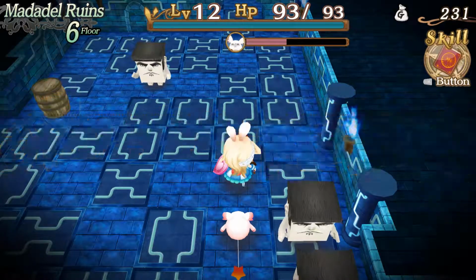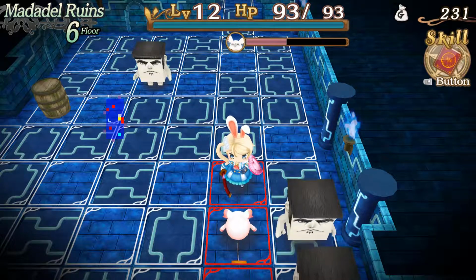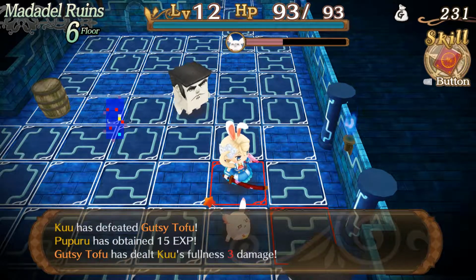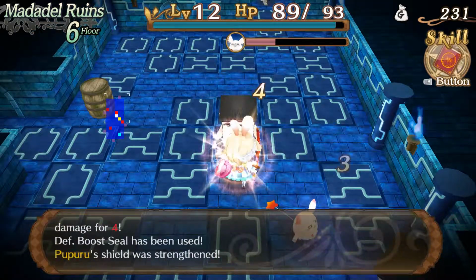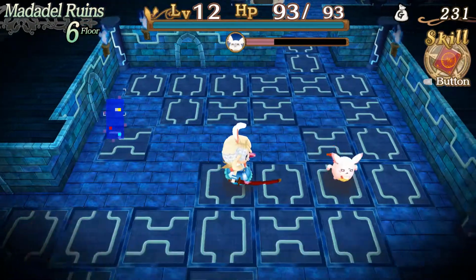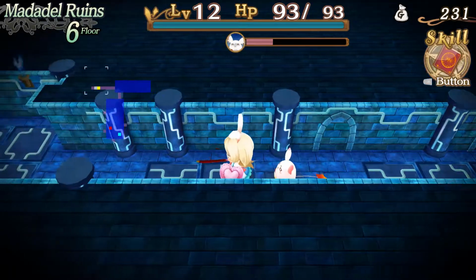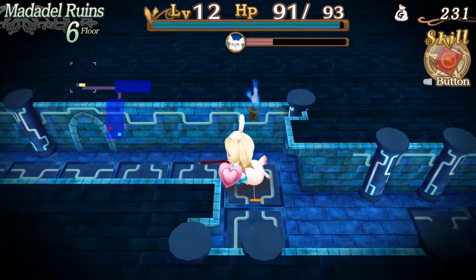On to floor 6. Lots of enemies on this floor. Lots of enemies means lots of food drops, which Ku is in mild need of. Get out the wall, ghost.